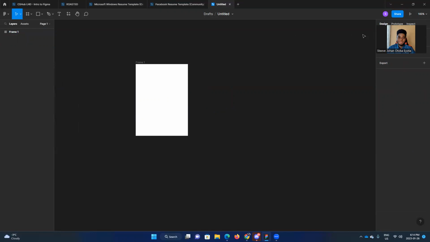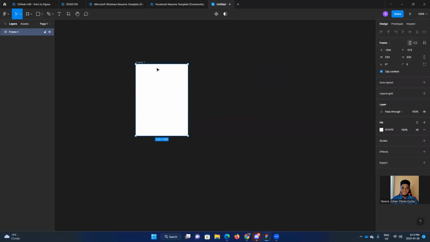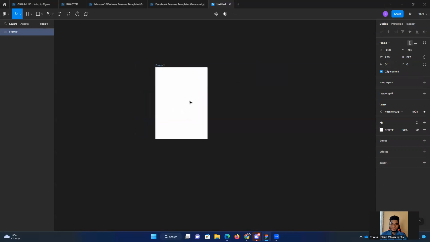On the side here, we have the design. If I don't select anything, it's just going to be the design of whatever the background is, and since I use dark mode, it's a dark background. If I click on this frame, I get all the design aspects of this entire frame, like the location.